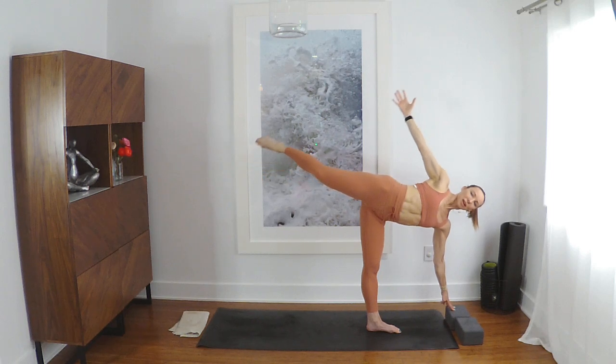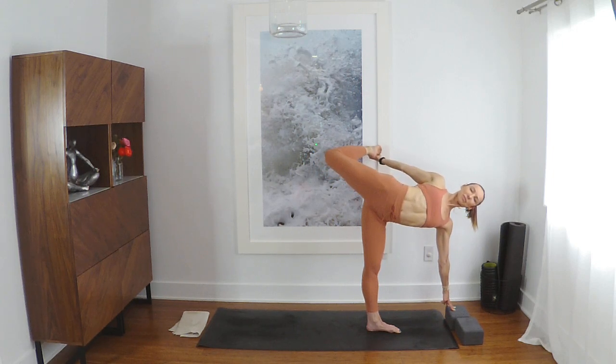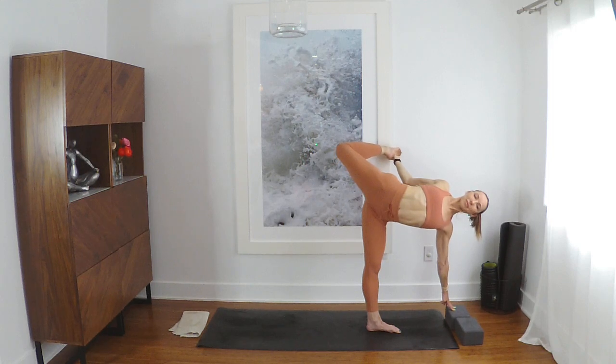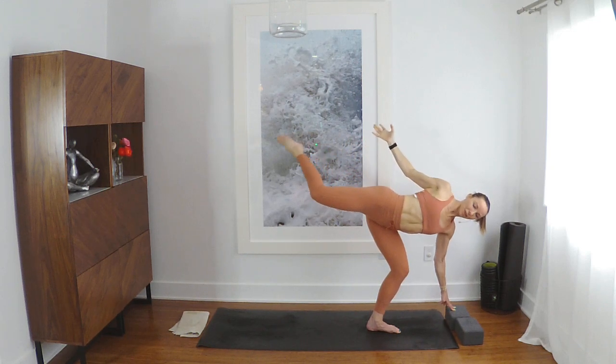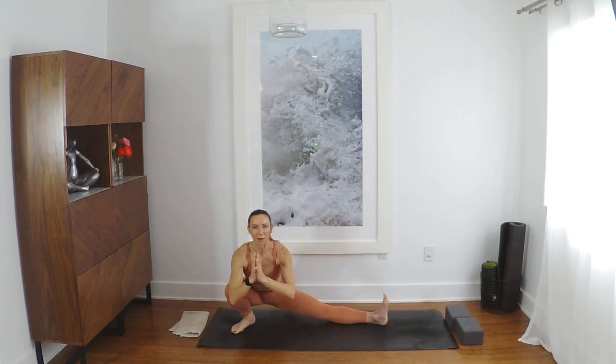If it feels good, bend the top leg. Catch hold of your foot. Press away. Bend your standing leg. Stretch your right foot toward the back of your mat. Skandasana, back of your mat. Whatever that might look like or feel like in your body.